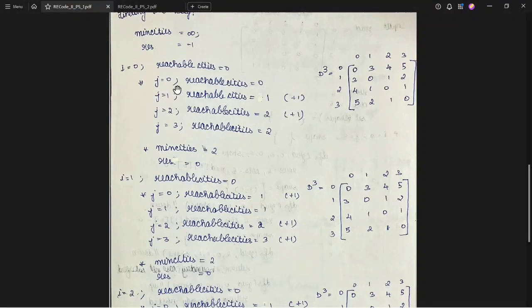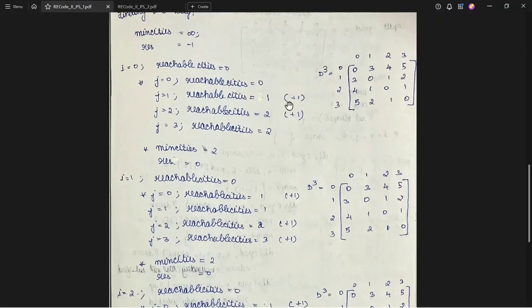For j equal to 0, the reachable city is 0 because a city cannot be considered as a neighboring city for itself. So whenever the diagonal cell comes, we will be ignoring it and we won't be adding any value to the reachable cities. For j equal to 1, that is the cell 0, 1, the value of 0, 1 in the D3 matrix is 3, which is less than the distance threshold, that is the value of 4.